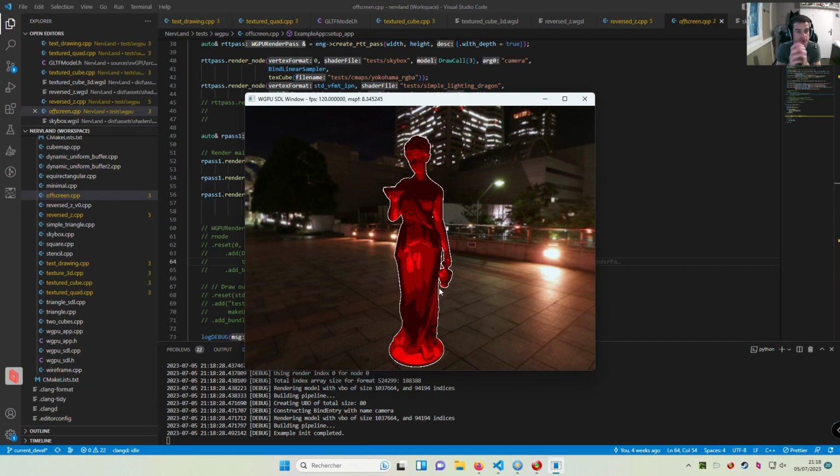So basically what we're doing here, we're rendering the model that you see here in red with a kind of cartoon shader actually. So you have only 1, 2, 3, 4 levels of red. And so when you render that, you also use a stencil buffer to write a value for each pixel where you have done a rendering for this model, basically.